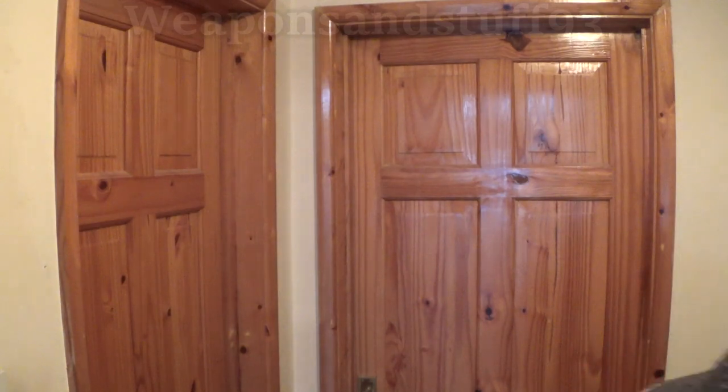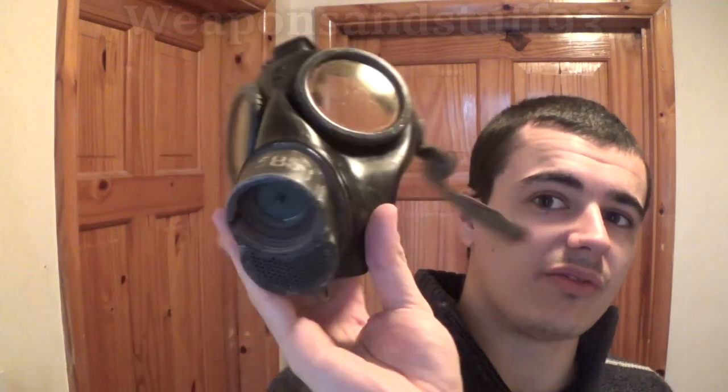To get back on the subject of the GM38 - it's quite lightweight, it had some good features and some very bad features. I think something like the Light Anti-Gas Respirator that Britain used was much better than this in terms of general design. After World War II, West Germany made some similar masks to this for a while, and then eventually they designed the M65, which was a big improvement, though that still had some facial seal issues. I'm assuming the M2000 addressed those but I don't have one to check. There you go for all of you who kept asking me about my GM38 and why I hadn't done a proper talking video about it - here it is.